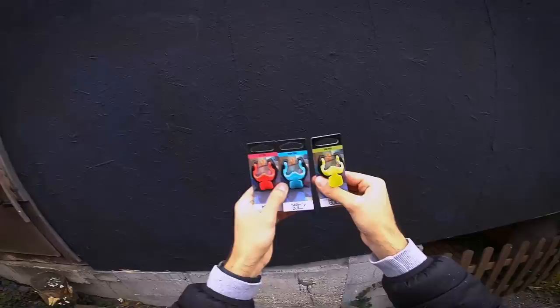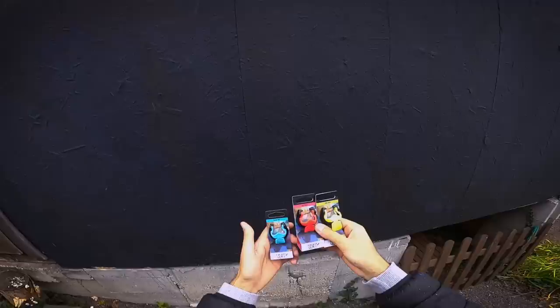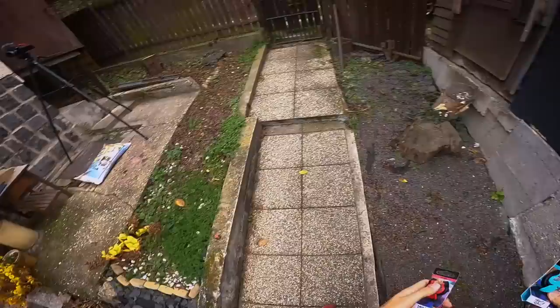Alrighty, let's see. I just want to mention that I am not paid to test this product. I actually got recommendation from one of you. And people from NightQuill were that kind that they sent me samples all the way from Australia. Alright, I'm gonna probably start with medium touch. That should be the all-around solution, right?